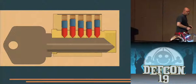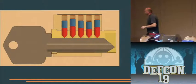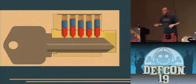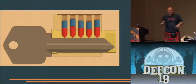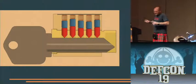Because what you do with impressioning is you start off with a non-cut blank, the same blank that would hang at a locksmith that you need several of. But the one thing is the key has to fit into the lock, not turn it, because that would be a key. But then you're done.